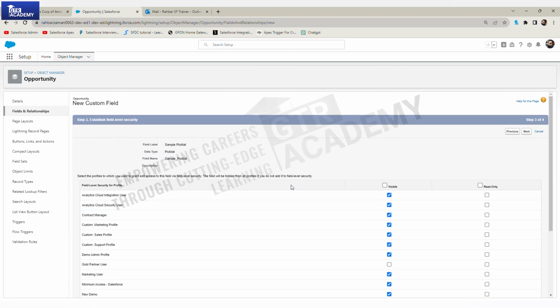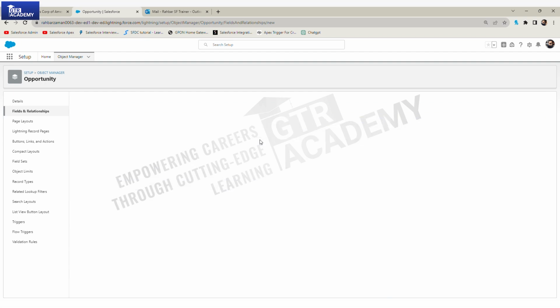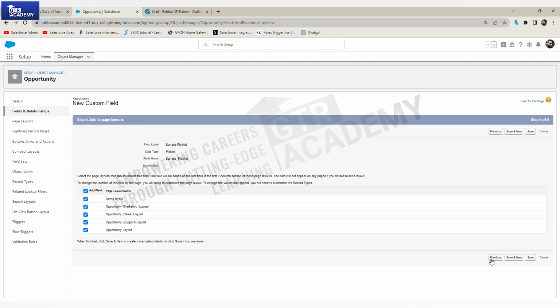Again the same thing: the profiles we want it to be visible for, and then the page layout we want it on. Then we can save it accordingly. But we see a button here called save and new. If I have 5 different fields to create, I don't have to save and then go back to fields and relationships and click on new.